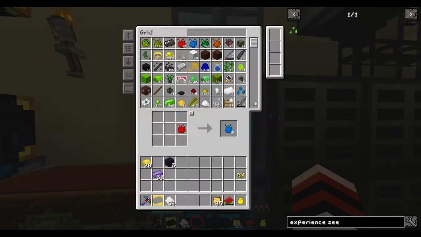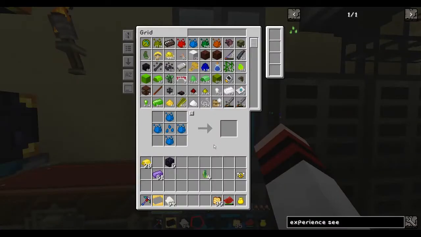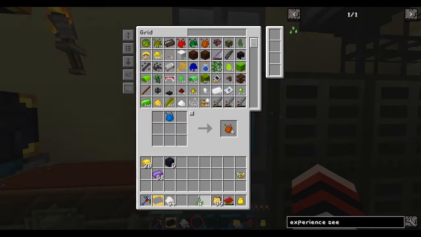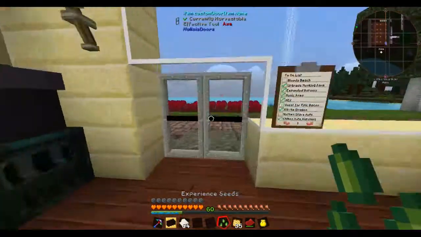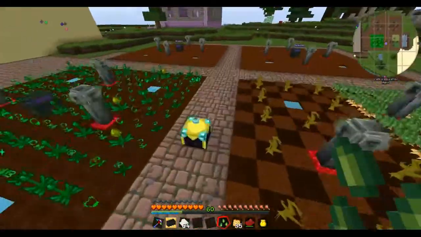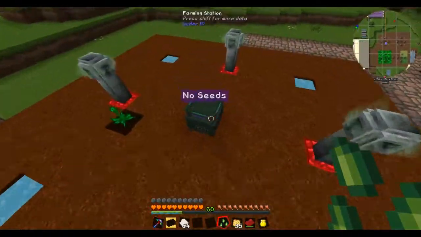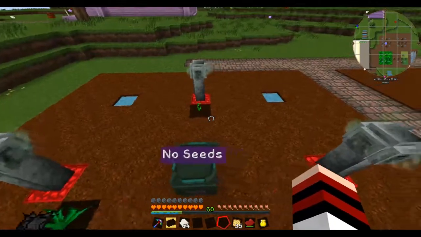Alright, so now we should be able to take the experience chunks, which I have right here, and use these to craft the experience seeds. The reason I want these, in addition to the chickens, is these give you bottle of enchantings, which you can use to make liquid experience. It's kind of weird. They're completely different materials, to say the least.